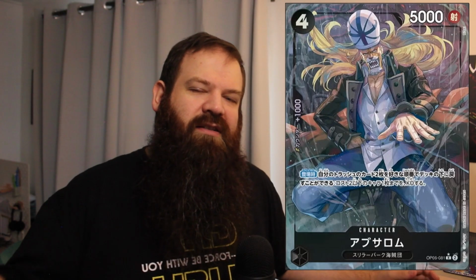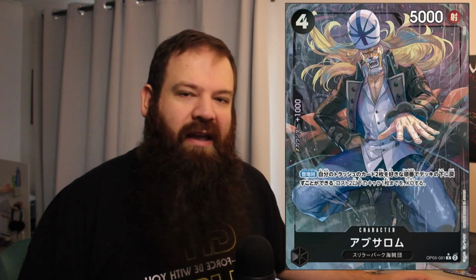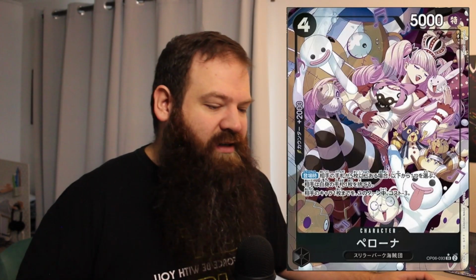But we're not done yet because we also have Absalom as an alternate art, and I think it's okay, but I mean there was a ton more ideas that you could have gone with, especially with this character. Still a cool card nonetheless. And of course when you're talking Thriller Bark, you're gonna have the Thriller Bark Princess as an alternate art also because it's an SR, so that's kind of an obligation. And it just makes me wonder, when are they gonna release a Kumashi character?